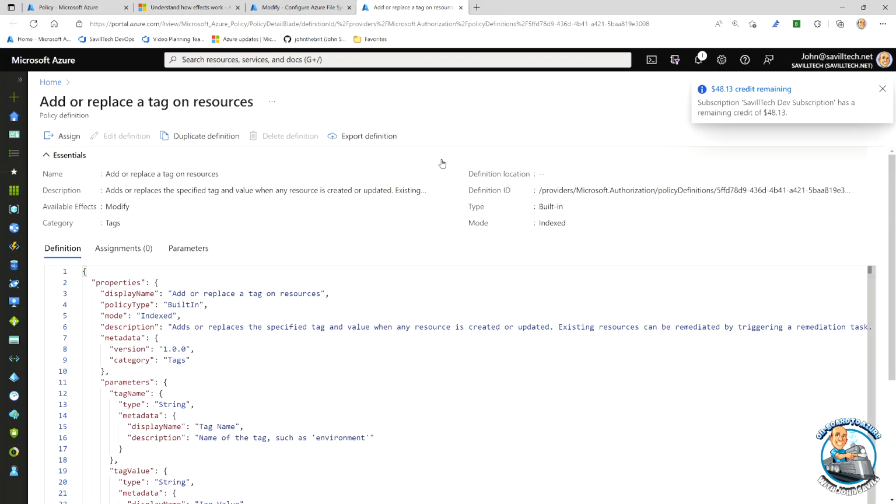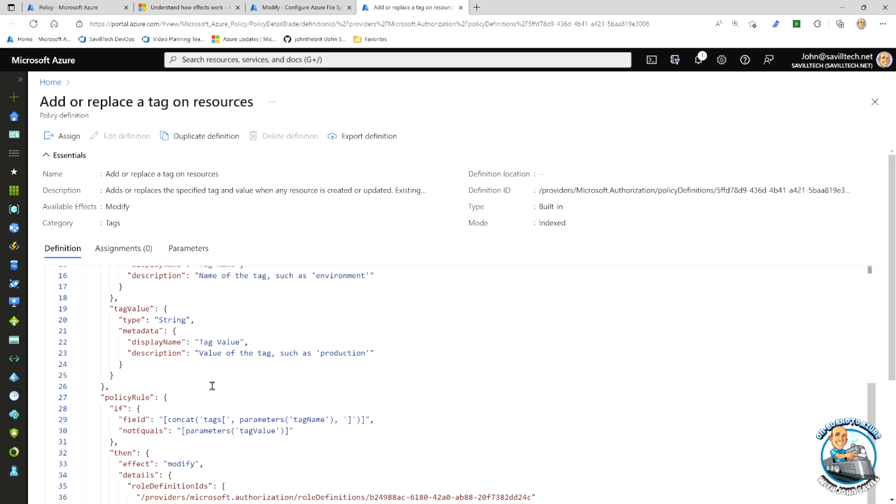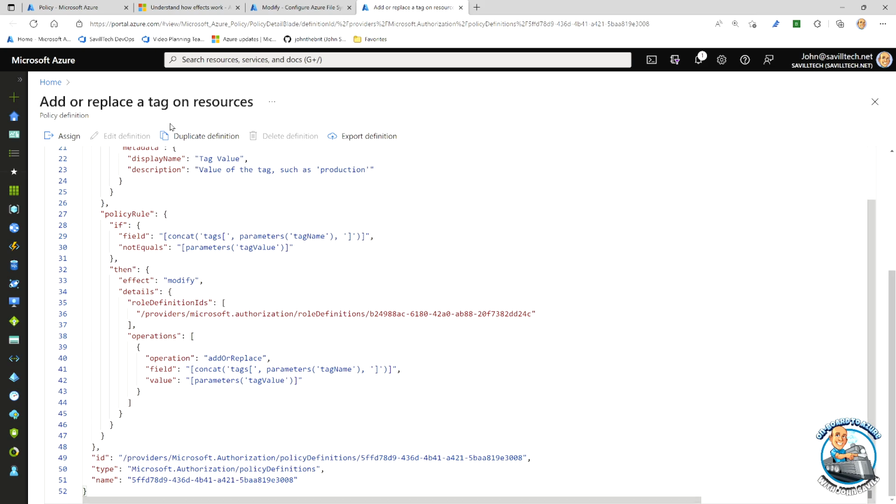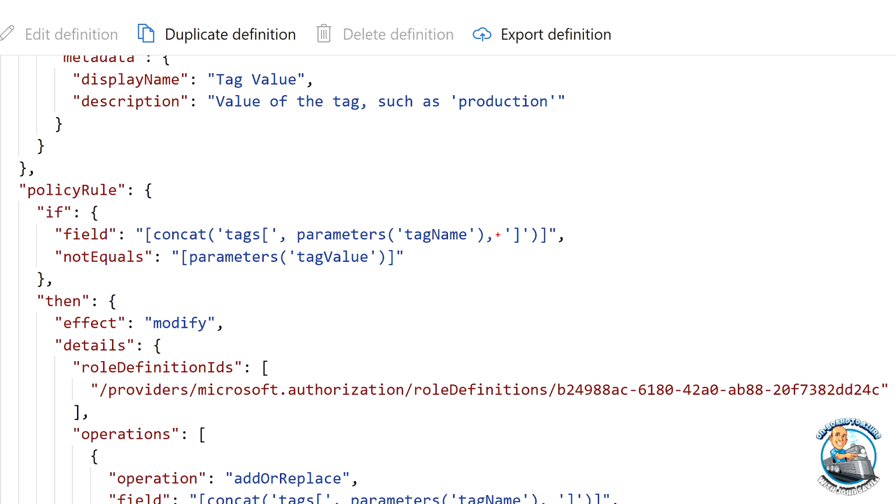Another common example would be tags. In this example, once again, we have this idea of the if statement. So this time it's, if a certain tag that I'm specifying does not equal a certain value I want, then I'm going to do a modify. Once again, I tell it the role definition I want. Again, in this case, it's contributor.